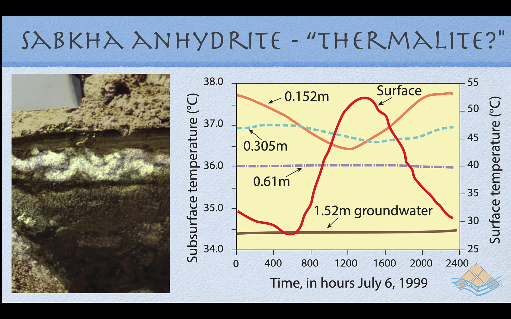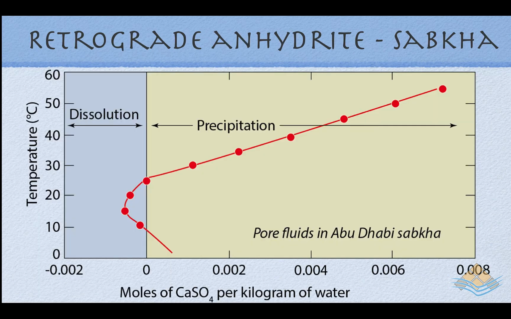Well, as we discussed in an earlier module, anhydrite, like gypsum, are retrograde precipitates, which means that as the temperature increases, the solubility decreases. And so that particular retrograde salt phase is more likely to precipitate. And this chemistry I'm showing you in this image here, once again from a paper by Woods et al. in 2005, shows, based on actual measurements of pore fluids in Abu Dhabi, how the anhydrite is precipitating within the capillary zone because of a temperature increase as the waters upwell through the Sabkhas and approach the surface.